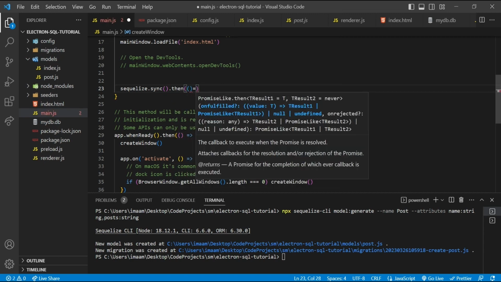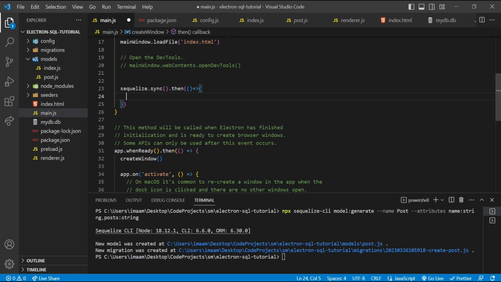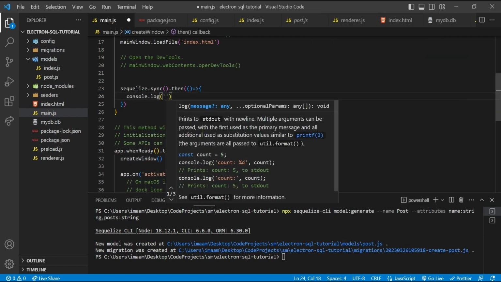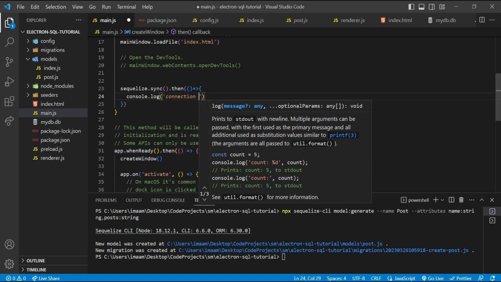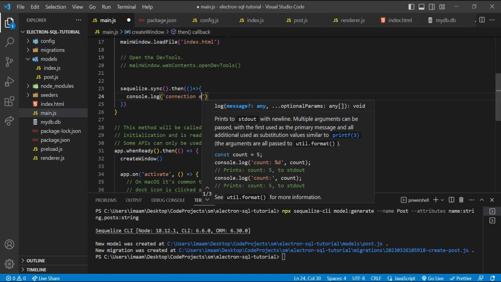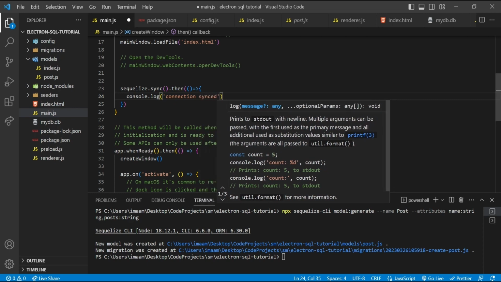and then an arrow function like that, and then we can just say console.log, so we can say the connection has been established with the database. Connection established. Or let's just say synced, right?